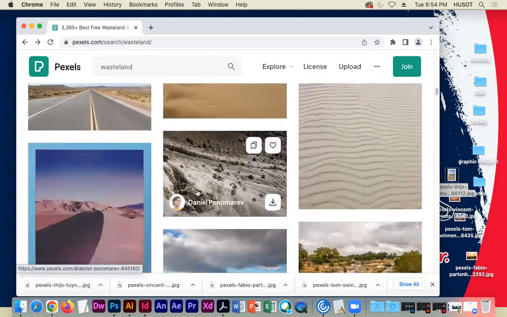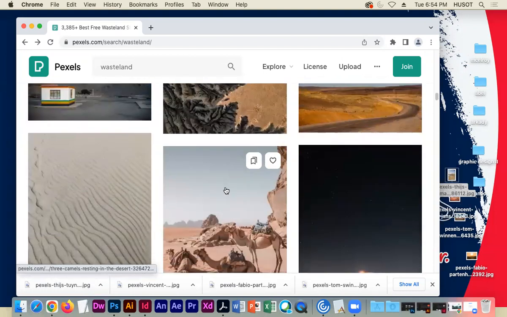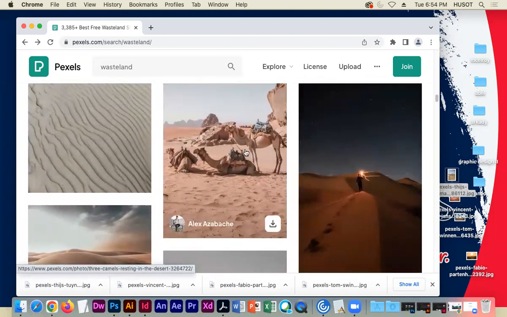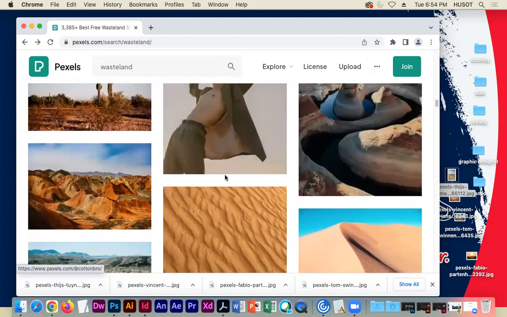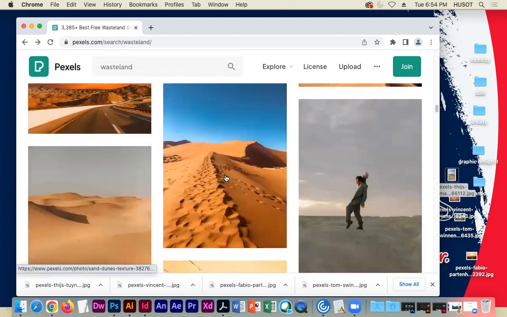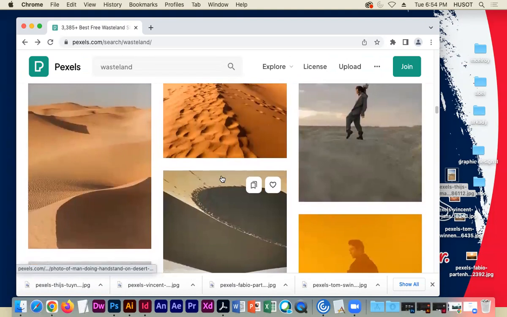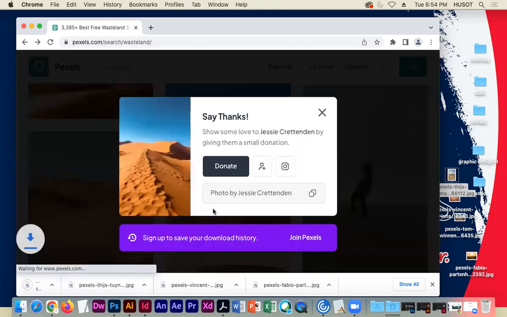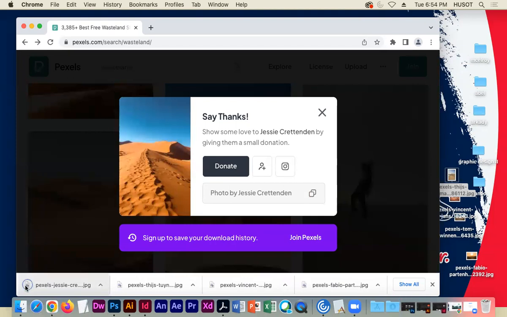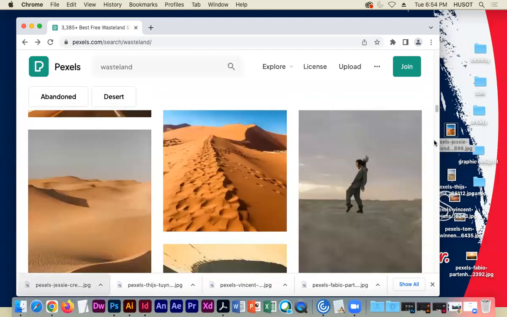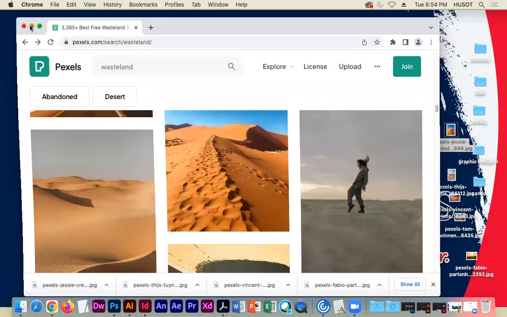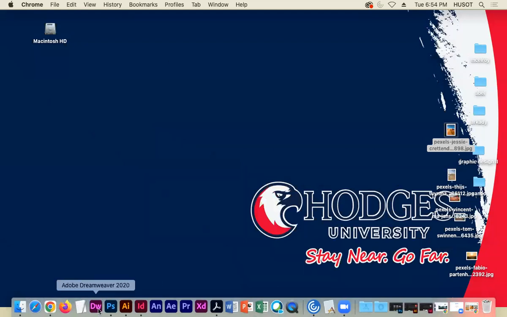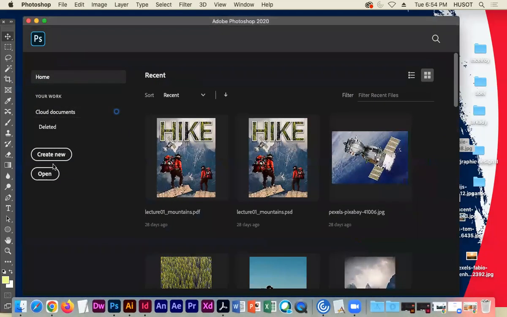You'll notice by my New York City image that I've got all kinds of stuff going on. Camels are kind of interesting, aren't they? As far as a wasteland goes. So I'm just looking at the different textures and patterns. Here's some footprints and stuff that are still in the yellowish brown palette. So I'm going to take a look at what I have going on here. So let's drag these, and I'm only going to build the background first, just so that you can see my thought process and what goes through my creative process.